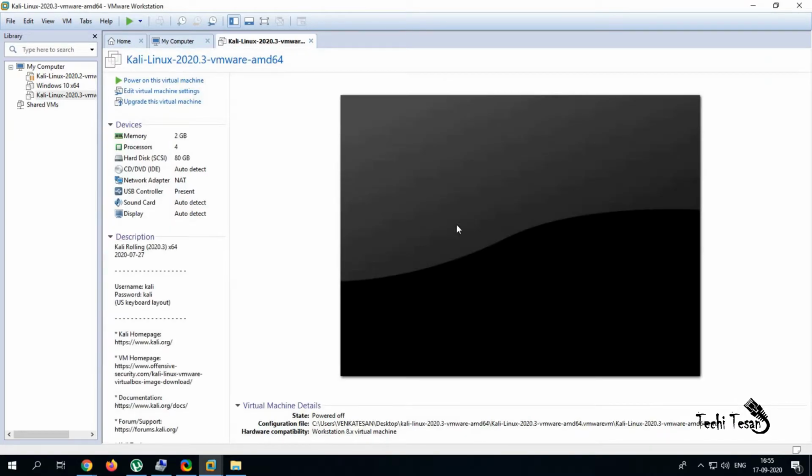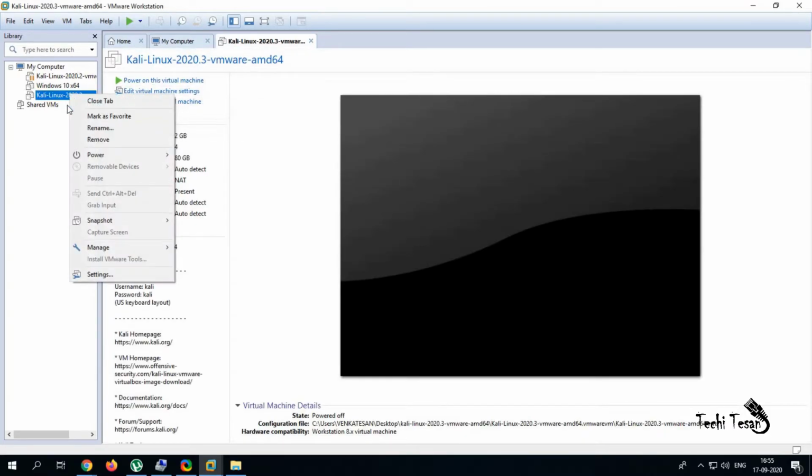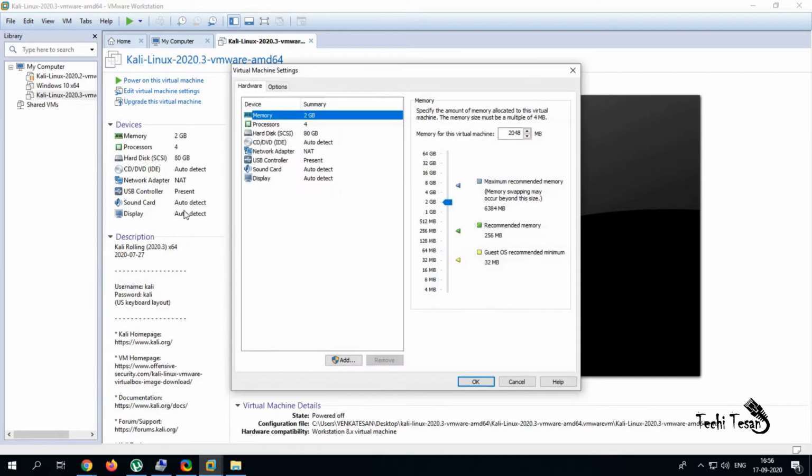Oh, this error will appear if the configuration is not in the proper manner. So I am going to right click on this virtual machine and select settings.